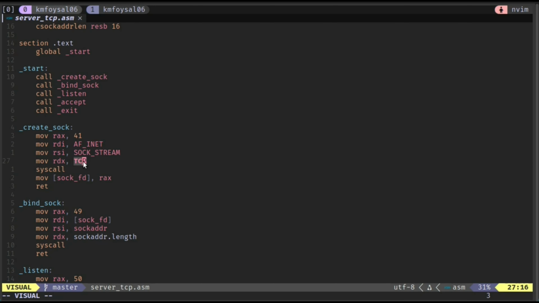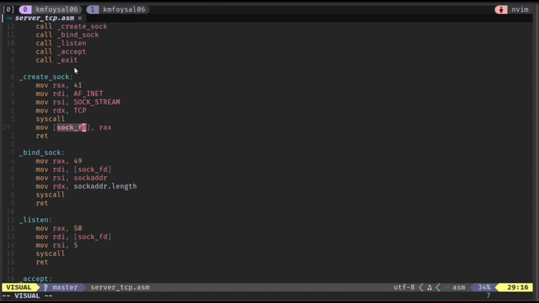In our case, this is TCP, which is 6, and after the syscall, if it successfully creates a socket, then it will store the socket file descriptor in RAX. So I'm assuming this successfully created a socket. After that, you can see I'm moving RAX to the socket file descriptor.